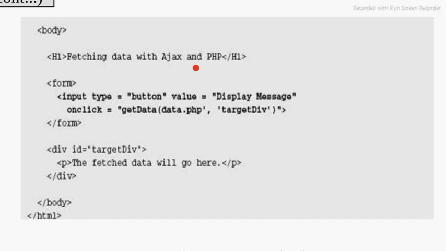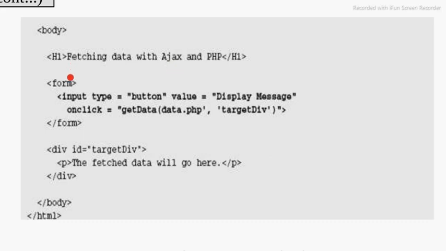One more thing before going to the fourth unit: note that PHP is also server-side programming. You will be learning three server-side technologies: JSP, servlet, and PHP. All three are server-side programming. Like I said, Ajax is not a programming language; it's a technology.